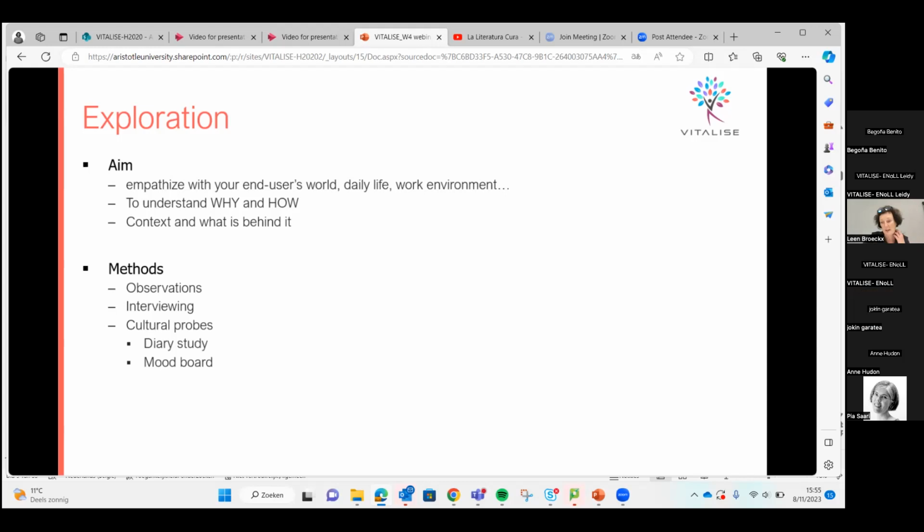Remember the myth I mentioned, people always tell what they want. It's also about the context, and how people will behave. In this design cycle, in this module, we want to focus on the exploration and a bit of the prototesting, because in module 7 there will be a more extended explanation and information on co-creation methods. So today it's just about the exploration phase.